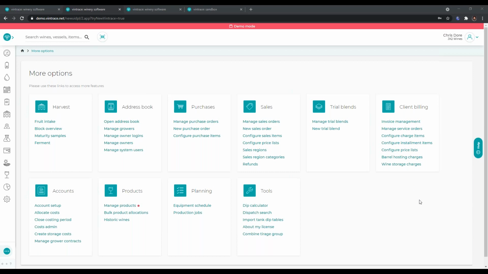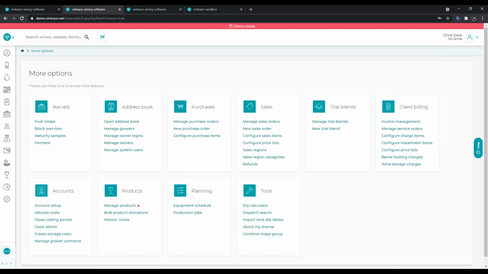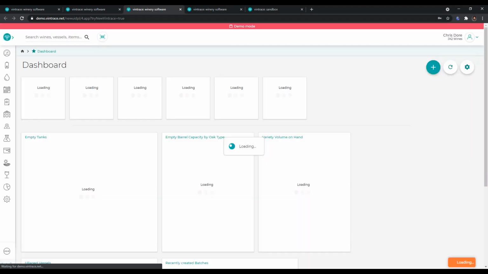So I guess while we wait for a few more questions to come in, I did mention down the bottom left there, we've got the little back arrow to get to the classic vintrace, and I did say the little question mark will get you the help. One thing that's heavily overlooked, it turns out, is a little plus icon. So if you just need another tab, so you might be on the tank map doing something, but you want to write a work order, just click the plus, and that'll open up a second vintrace.